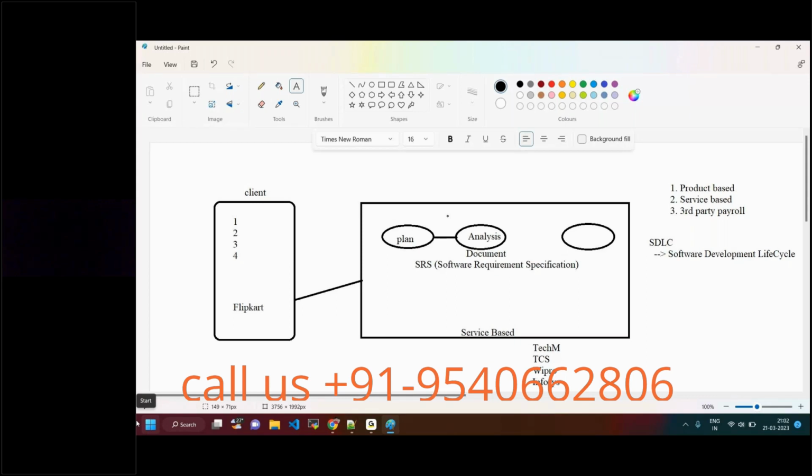Because of that reason, we have a lot of teams in our organization. Some are business analysts. Have you heard about the business analyst? These guys work in the planning, analysis and design teams. These three teams work on these particular activities. Finally, the document created by the analysis team is communicated to the design team. They provide this document to the design team, and the design team also creates their own document, the design document specification, DDS.